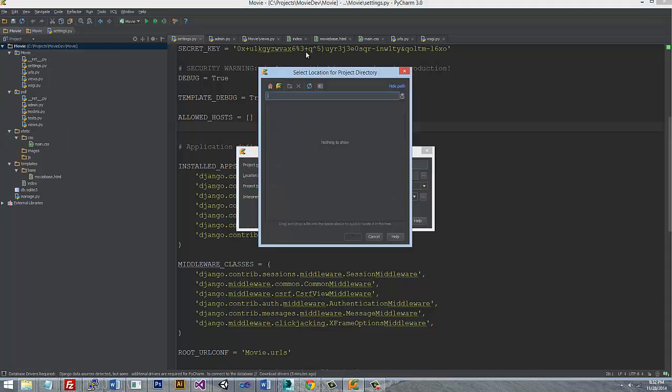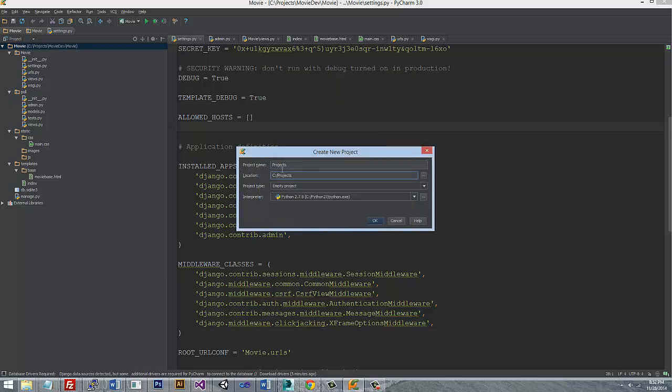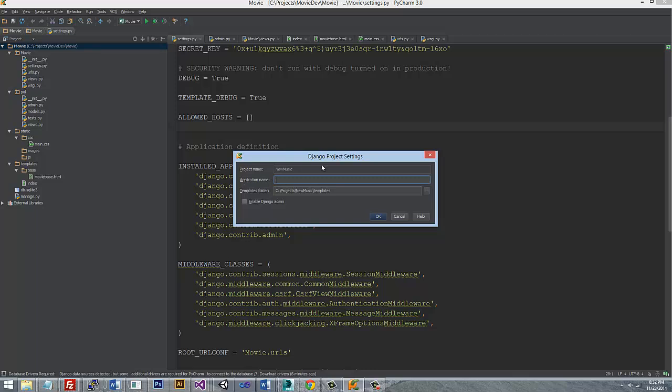And I'm going to go ahead and pick a folder, and you need to do the same about where this thing is going to live. I'm going to call it new music. I already have a music application there, and we just want to go ahead and select that it is a Django project. We're going to be using Python 2.7. I want to use Python 3, but Django is still not quite there as far as the libraries and things that we may need in the near future. So I'll go ahead and add that as an interpreter and just select OK.